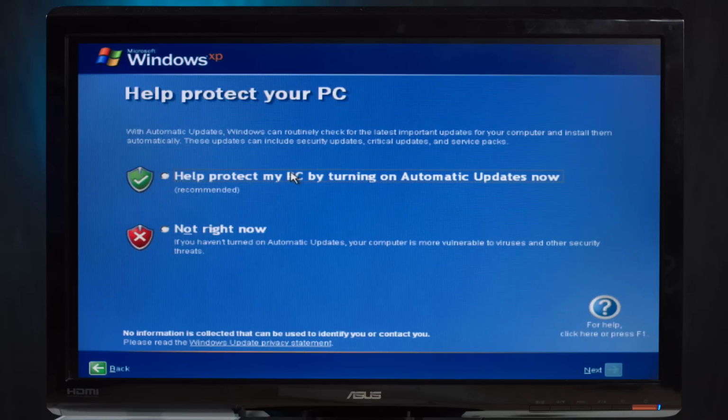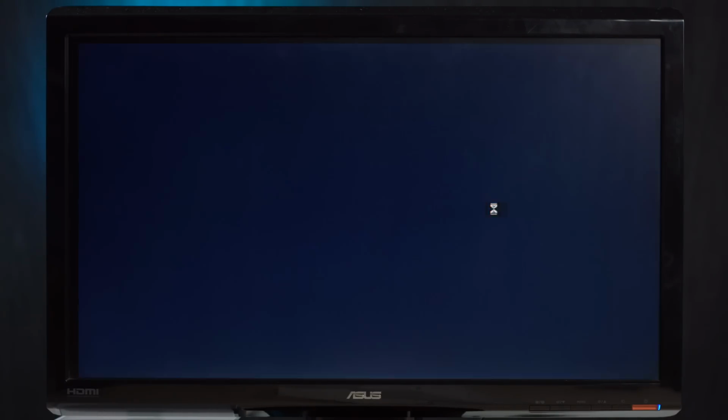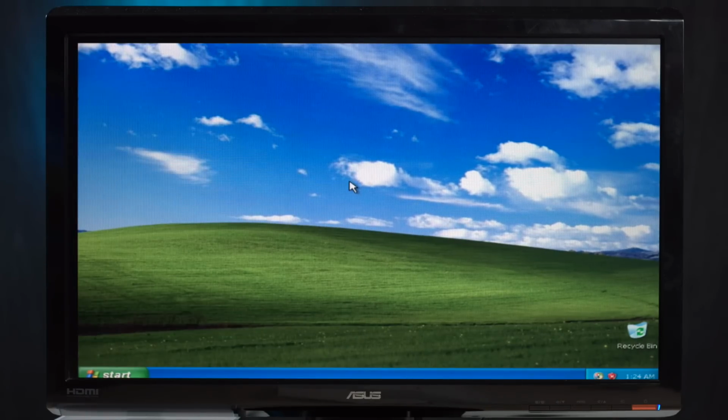I'll protect my PC by turning on automatic updates now. Sure, why not? My name, Krazy Ken. You're ready to go. Really? That was it? Okay then, if you say so. Yeah, I know we won't be able to hear the iconic music, but once we get the driver installed, we can do that. Yeah, here's the start menu. And yes, we're overscanning. It's really terrible right now.